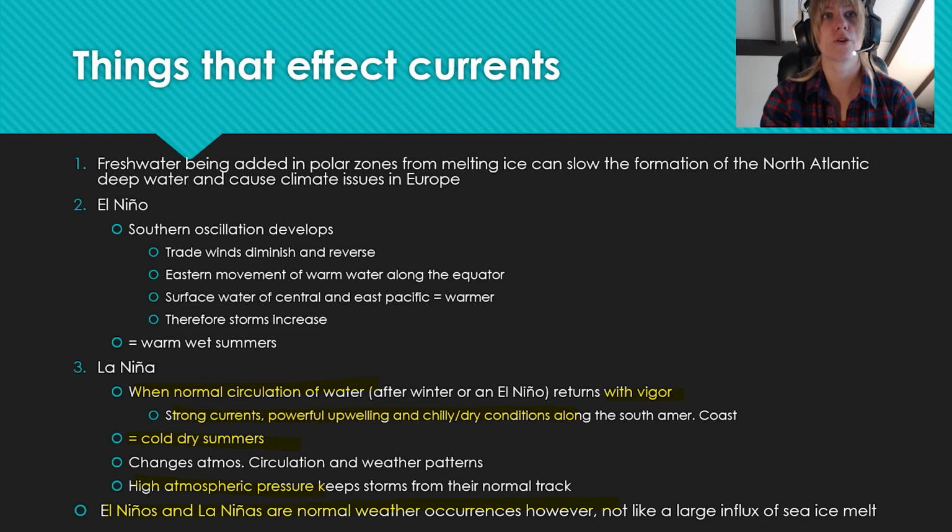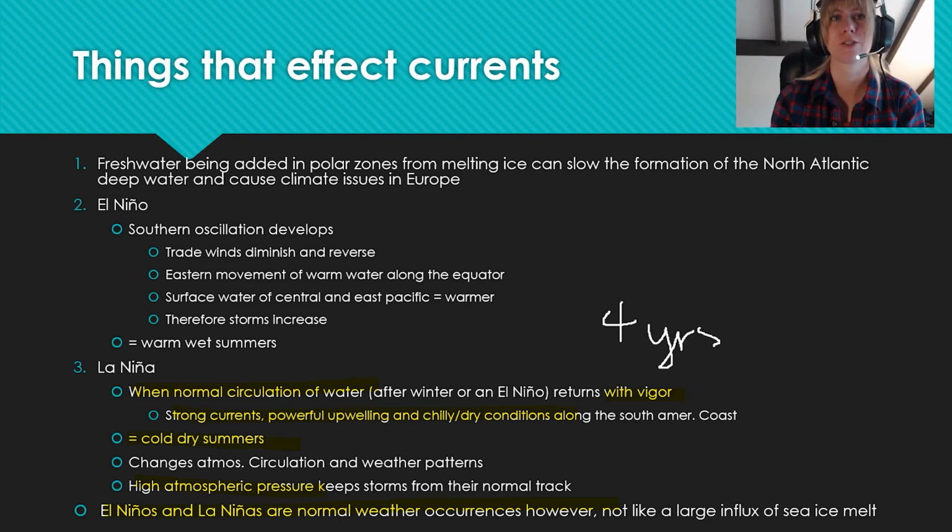These are normal weather occurrences. They happen, I think, once every 4 years. So it's not this major issue. It is natural. It does happen consistently. Every so often you'll hear about it on the news when it does happen, and they'll show pictures of what's going on. But this is basically when California gets a lot of rain, because California doesn't get a lot of rain because desert.